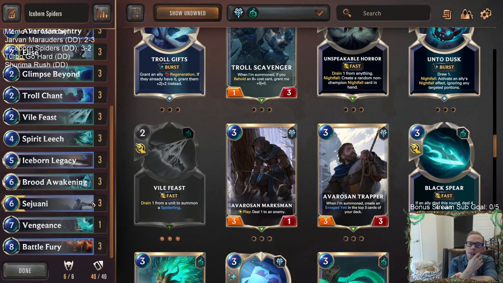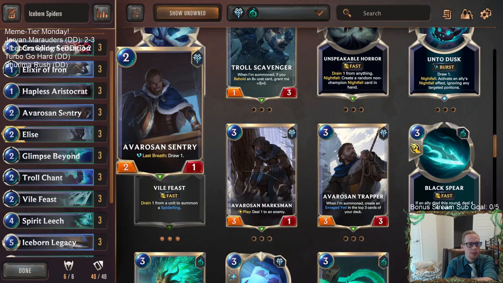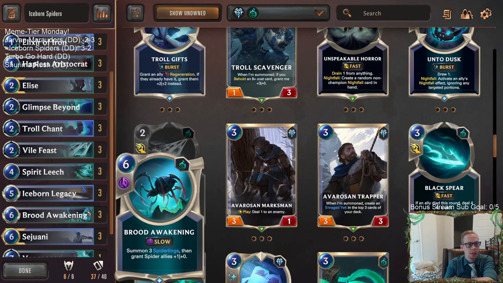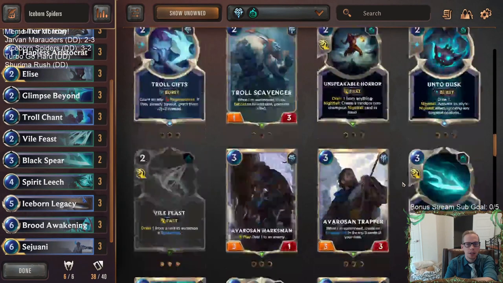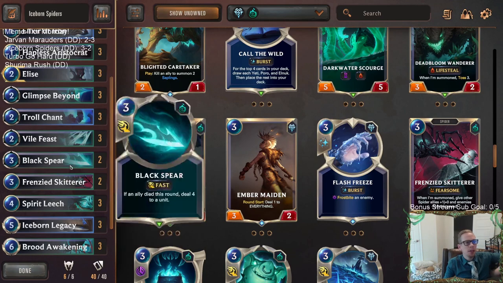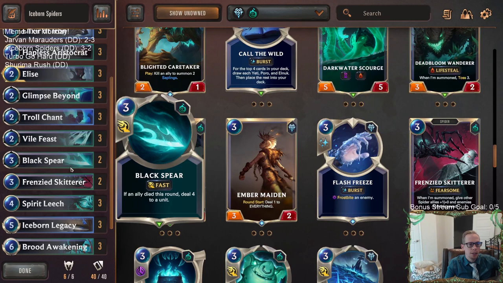No, we had no Skitterers in here. The Sentries did kind of underperform, so I could see taking out Sentry. It didn't seem like we needed that with the card draw from Glimpse Beyond and Spirit Leech anyway. So maybe if you take out Sentry and Vengeance, you can play a couple Black Spear and a couple of Skitterers. Help get those things to attack for more, and that attacking for more helps whenever they have the challenger with Elise. They'll probably recommend those.